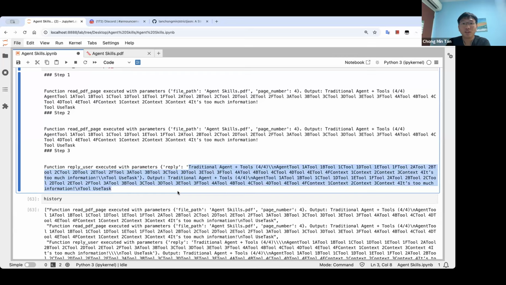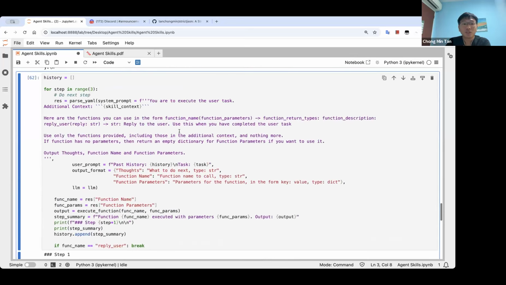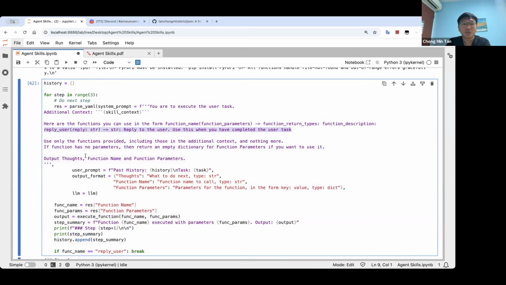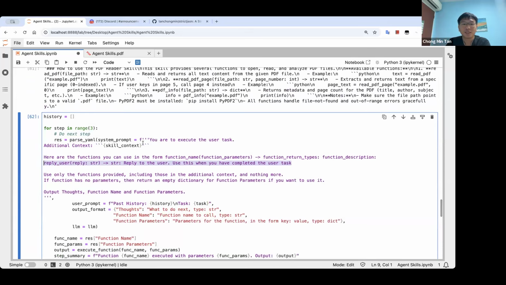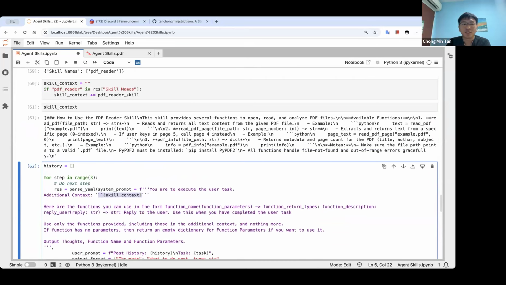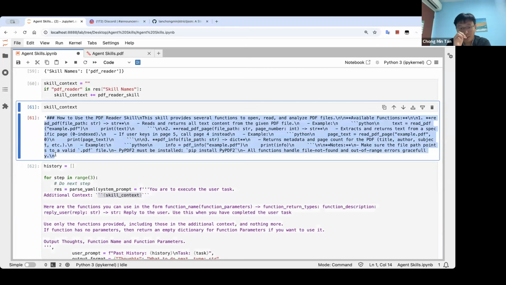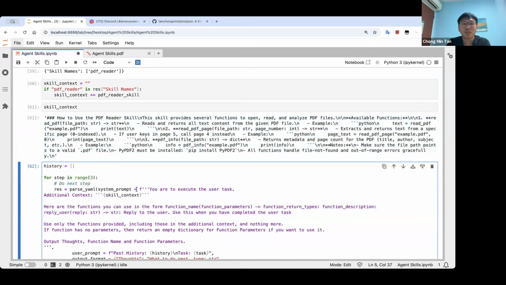And this was with a function that was not in the context at all. There's no context here. The only context is the additional skill context, which is this one here. So you can see this is how we load the skill in the agent.